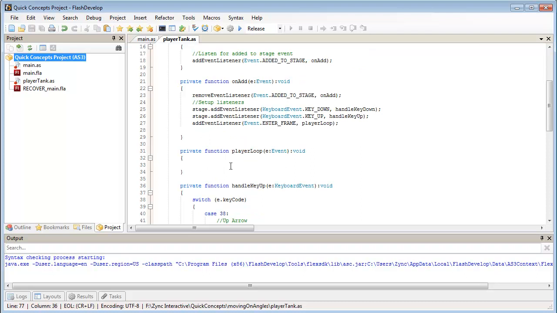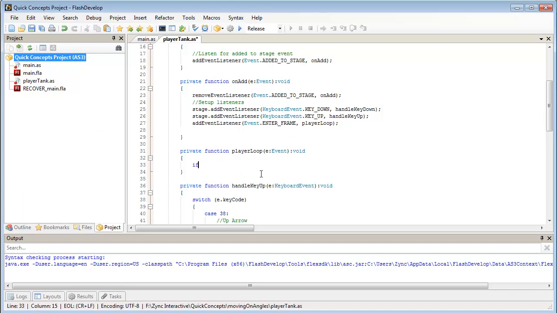Now we need to work out our player loop. So if you remember back to when we set up our player control, we just made it move left and right. We're going to be doing something similar to here, except we're not going to be changing its X position. We're going to be changing our player's rotation. So let's get the simplest thing working first, and that is we'll get our up key working.